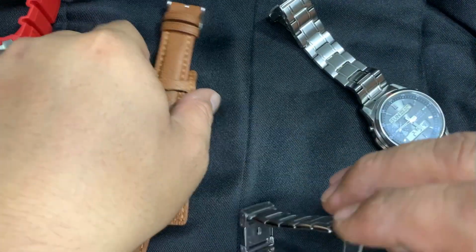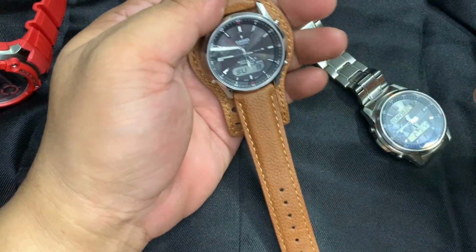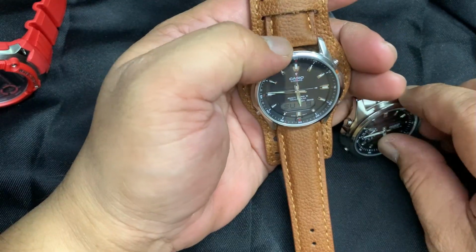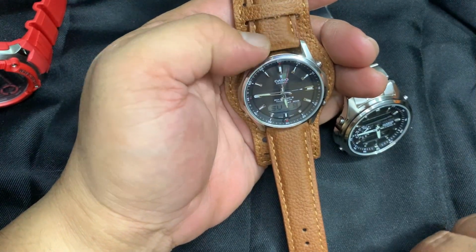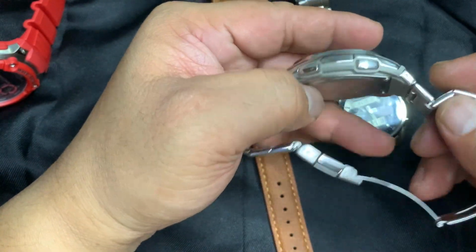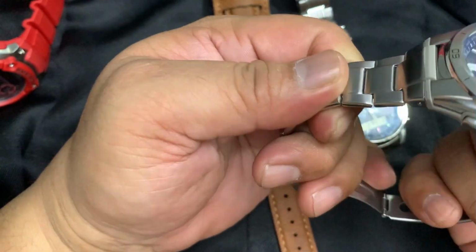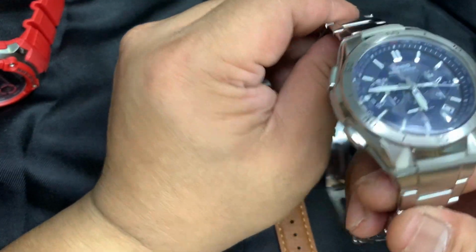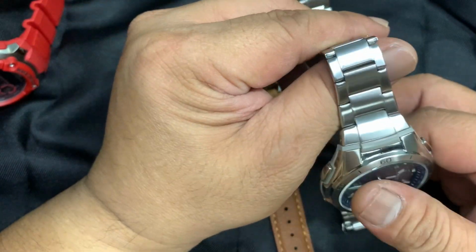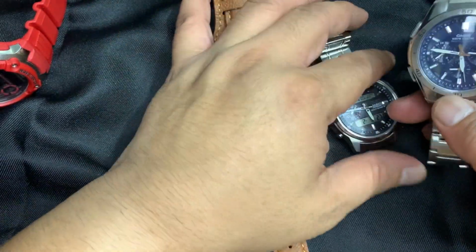By the way, I didn't say it, but of course you know that I replaced the band. It came with a band similar to this one. It can be replaced with 20 millimeter straps, but this one is a bit different. This is a special one built just for this. But I don't worry, I can see a lot of shops selling this kind of strap in Shopee. So there.